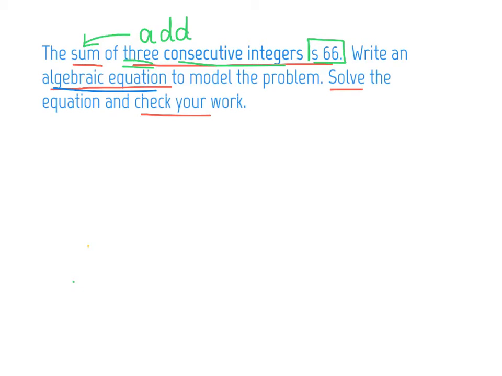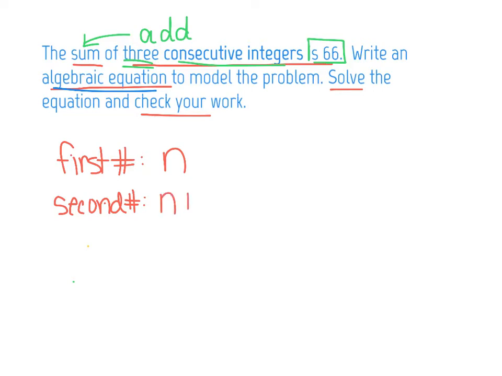So if I'm thinking of this as, okay, we don't really know what our first number is, do we? And in math, when we don't know something, we can use a variable. So we're going to say, okay, if our first number is, let's say, n for number, then our second number would have to be one more than that, right? Because consecutive means they have to come in order. So if the first number is 10, the next one would be 10 plus 1 or 11. If the first number is 40, then the second number would be 40 plus 1 or 41.